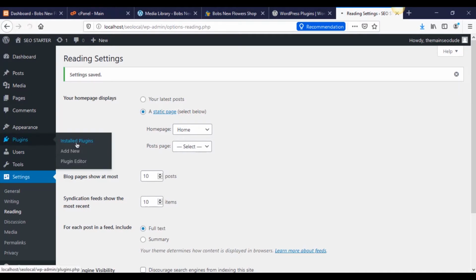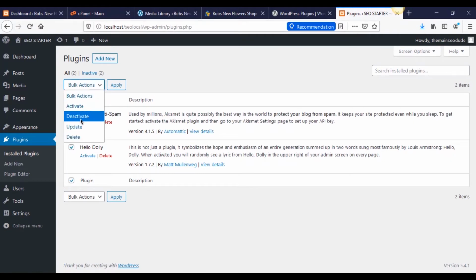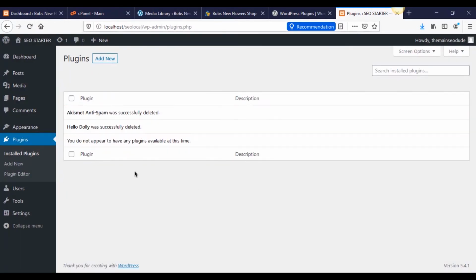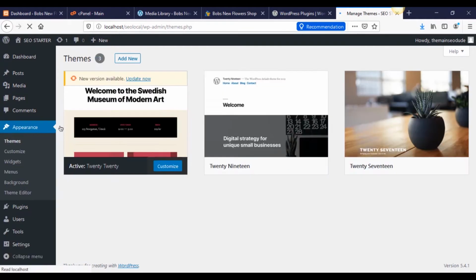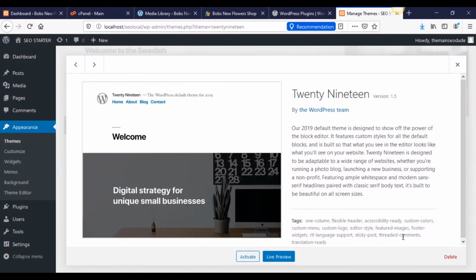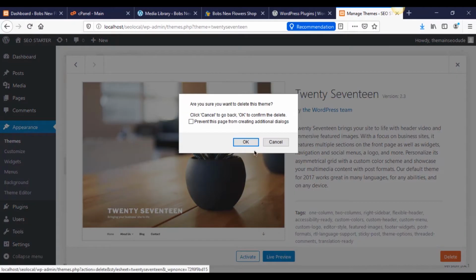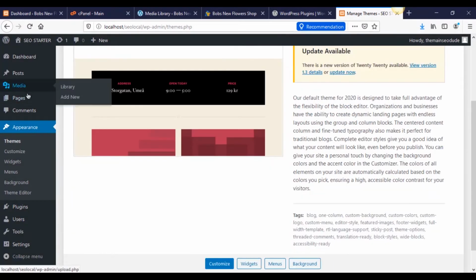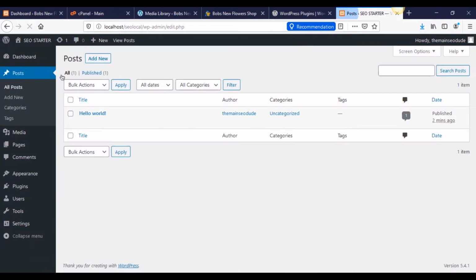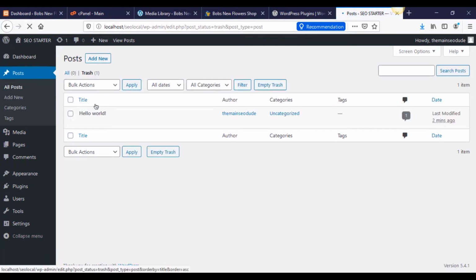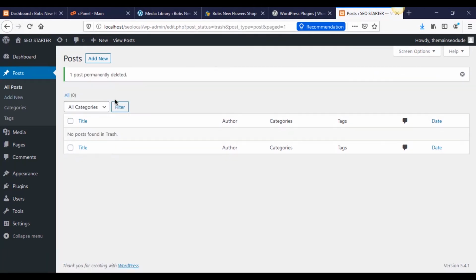And our plugins, like I normally do, I get rid of these two right here. Go ahead and just get rid of those plugins. So what you guys are seeing is all the stuff that I normally do when I create a new WordPress. Remember, get rid of any old themes we're not going to use because we don't want them to be outdated for any security loopholes. We're going to get rid of any example posts that are in here. Throw this thing in the trash can and say bye-bye because we're never going to use that post. Or just empty trash. All right, so we emptied our trash.